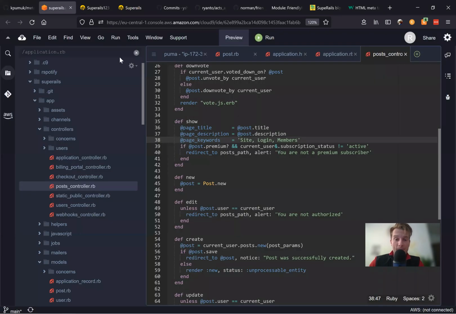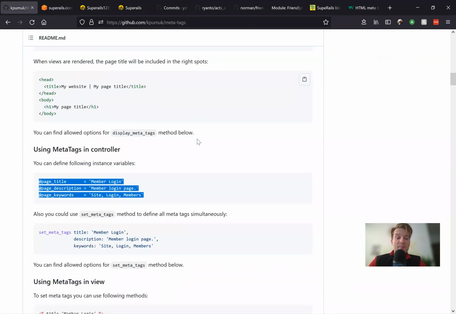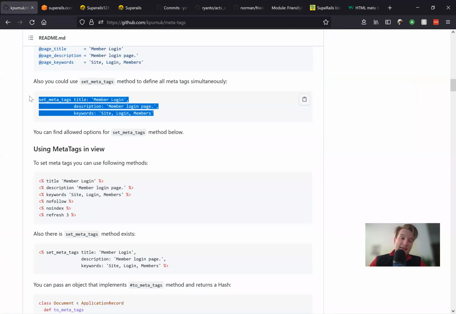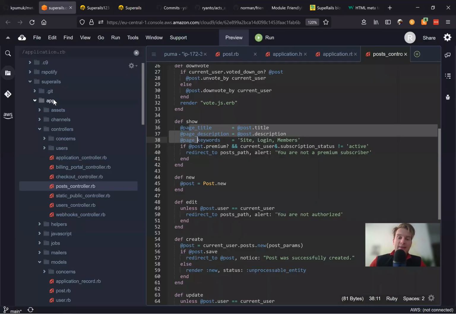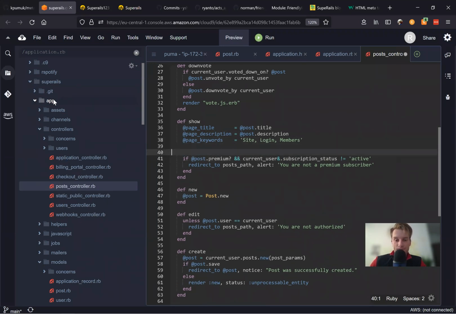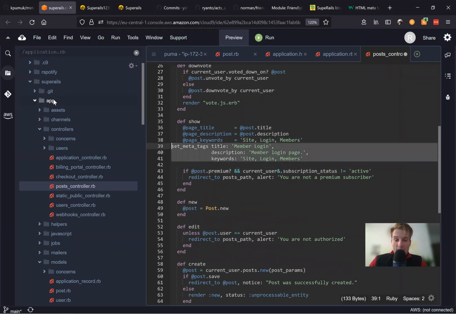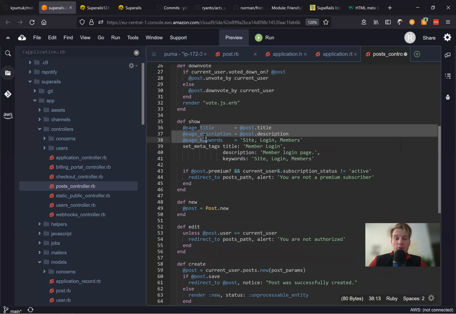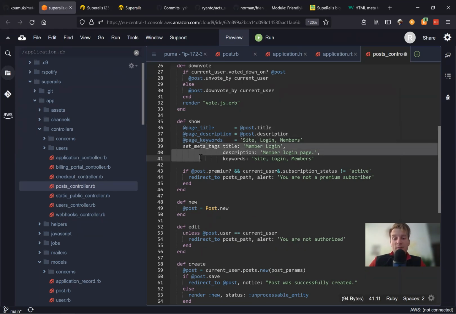Looks quite fine. So we've added these three things inside our posts controller show action, and we can do it in some kind of slightly better syntax. Instead, we can just say set_meta_tags and say the title, description, and keywords. So instead of having three declarations, we can have one declaration.